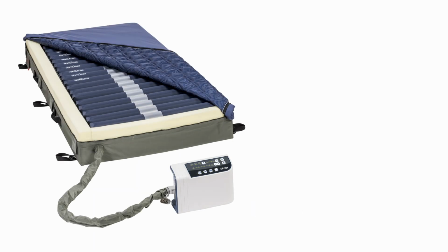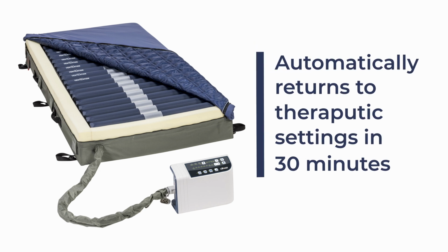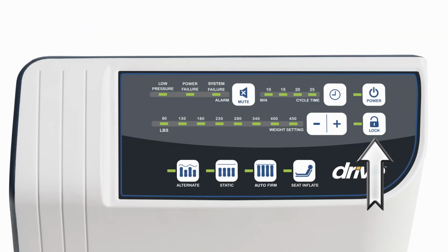And no worries about the non-therapeutic pressure redistribution because the MedAire Plus will always automatically return to therapeutic settings in 20 minutes. There's a lock button too.